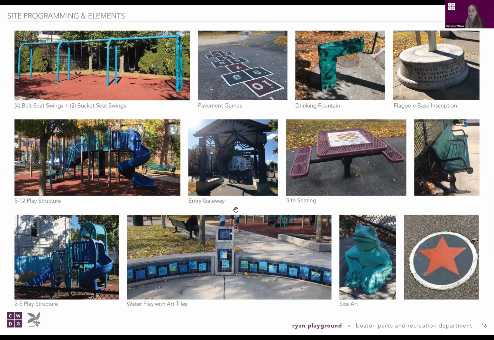So here are photos of all the different pieces I just spoke about. Just to give you a minute to soak it in. These photos were from a sunny fall day. So just note the water play art tiles, the frog that's outside the 2 to 5, the star dots. These are some of the art pieces that we see in the playground.